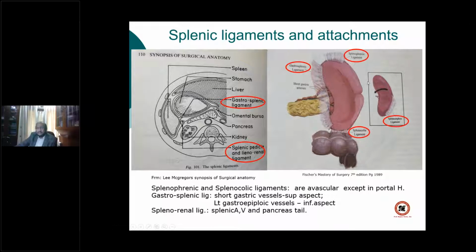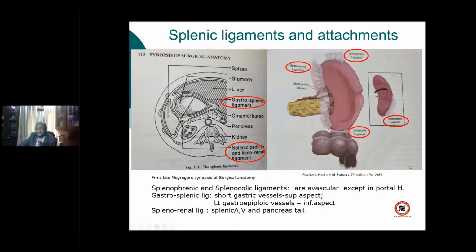Now, this splenophrenic ligament could be quite extensive, up to the superior surface and even up to the lateral surface, even lower down. But the splenocolic is basically the attachment which is only to the colon. Now, these two attachments are avascular. So if you're doing a splenectomy, you might say, I don't expect any vessels inside these two, so let me cut them with abandon. That may be true, but remember, when you have a portal hypertension patient with a lot of collateral circulation, there would be vessels in these two ligaments.